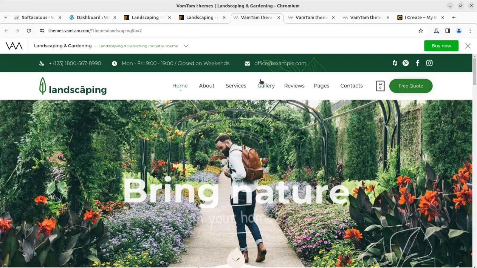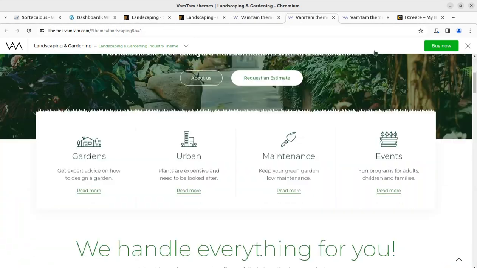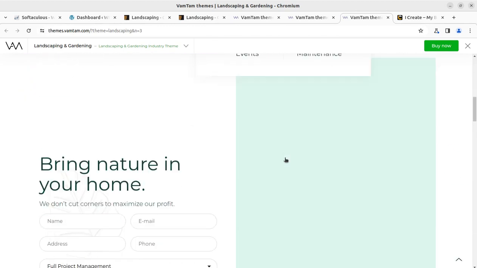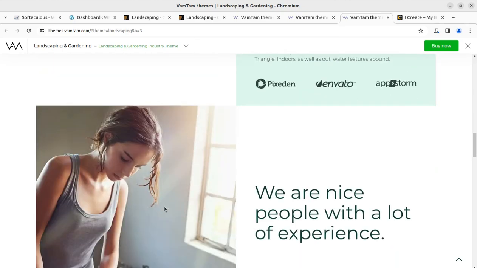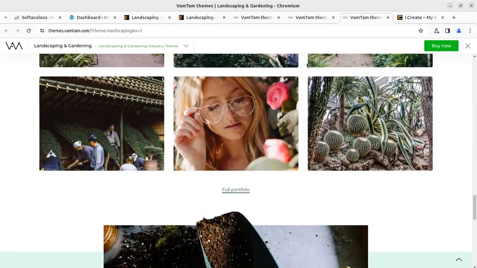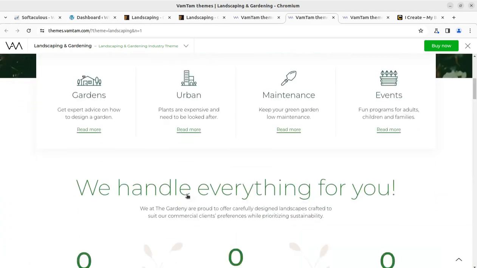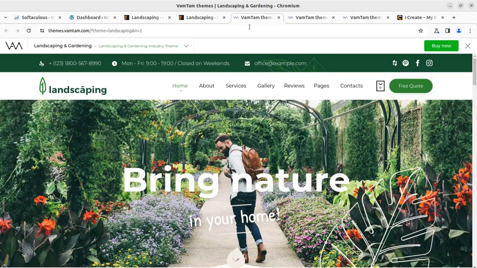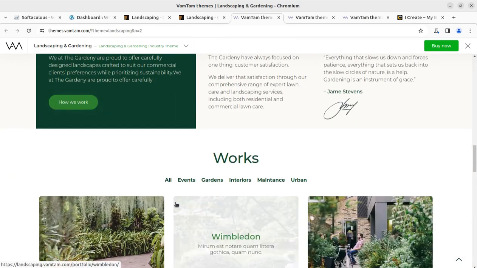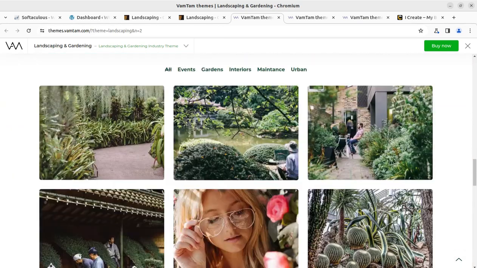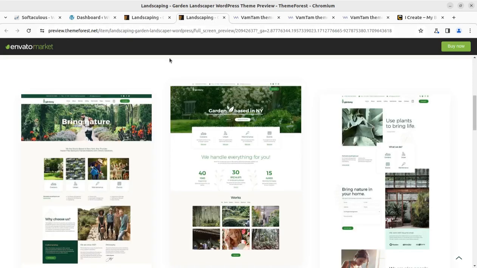So we are targeting this website. This can be our target website as well, and this one. All great layouts from Vamptum, which I always use, and the pre-made websites are really awesome, clear in look, perfect in design, and well-arranged content is going to be available using this theme's options. So three layouts are available with the theme Landscaping, and let us start the installation and we can discuss the rest of the things during the video.